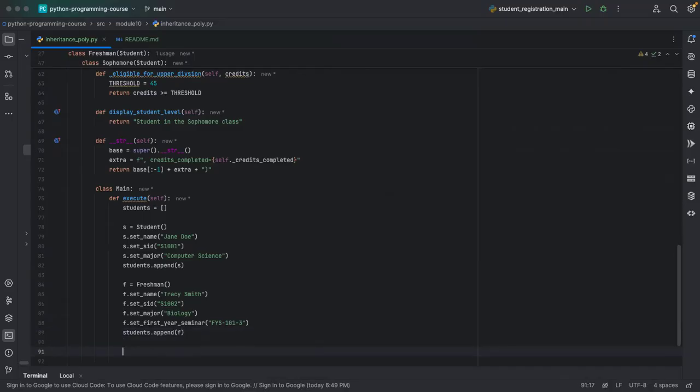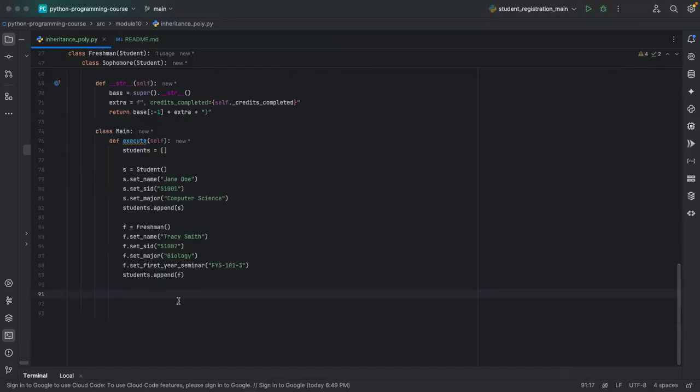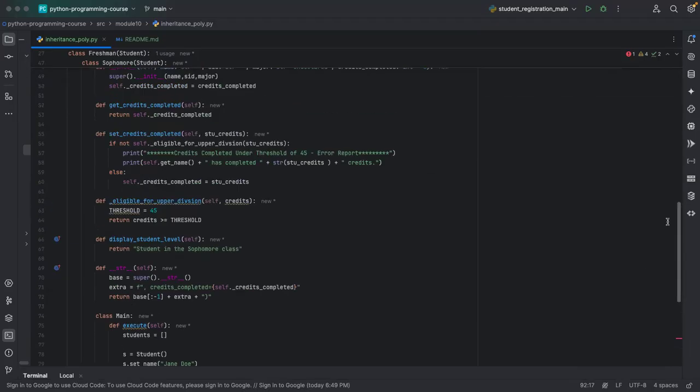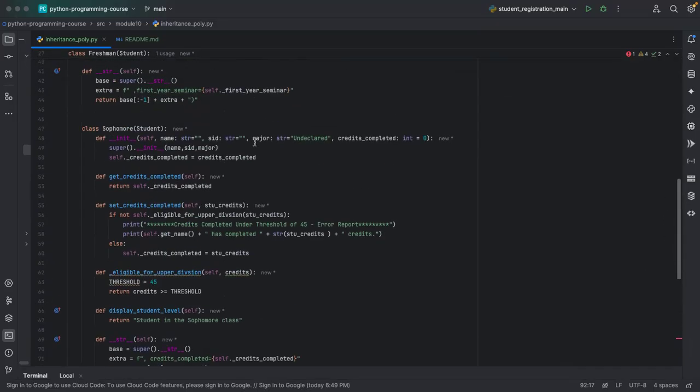So moving forward, let's take a look at our sophomore. We'll do the exact same thing for the sophomore object. We'll just call this SO for sophomore. Again, we're using its initializer. Let's spell it right. Let's go back and take a quick look at mine. Let's spell the sophomore class. Yep, that is correct.